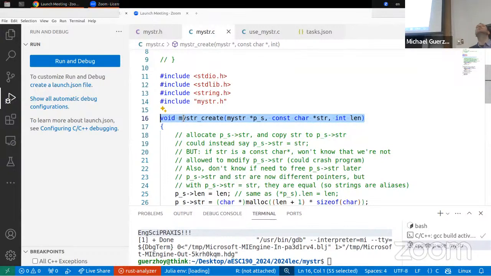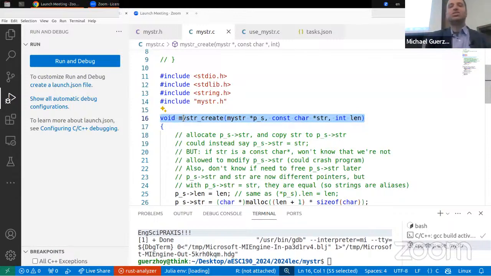Other questions? All right. I haven't mentioned the word linker, which would be relevant here, but I don't want to get too much in the weeds. I just want you to follow the structure. The structure is declarations and structures in the .h file, then the implementation of the general purpose functions in another file, and then you can use those functions in a different file if you want a multi-file program. That's all there is to it.